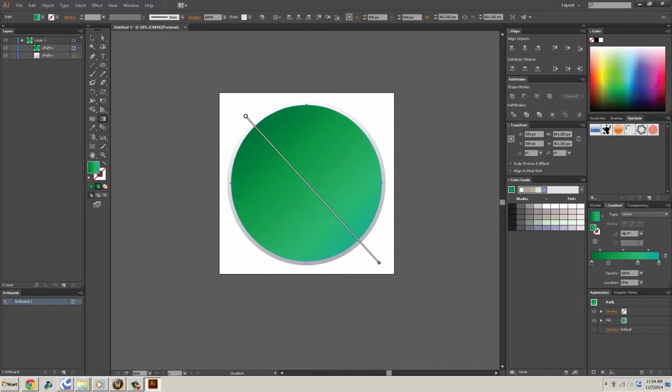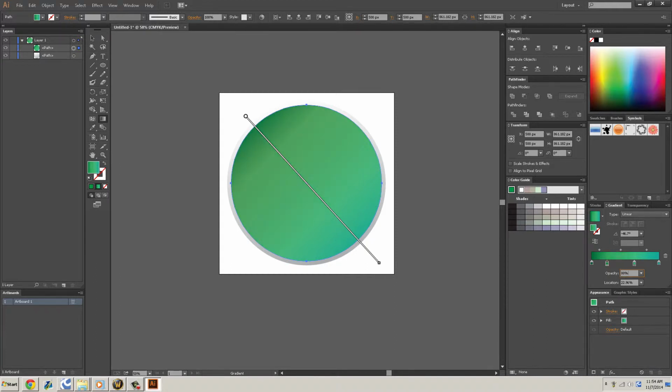And adjusting them. It was kind of a top to bottom gradient, up and down. I want to see more of the teal on the bottom. You can change the opacity of it too. So there you go. Let's move that to 90. And let's change this one to about 8.